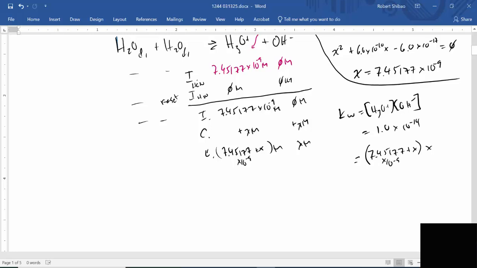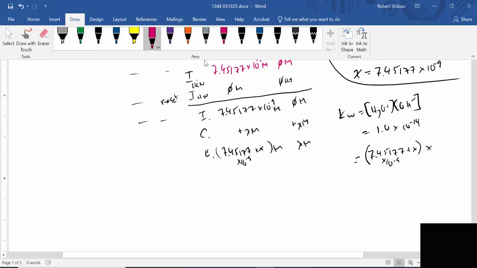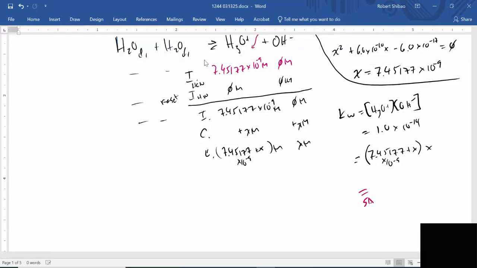I suspect this might fail. This might fail not because of K. K is great for the simplifying assumption. The simplifying assumption might fail because of the initial. We're not starting off with an ocean of hydronium. We're just starting off with a minute quantity. 10 to the minus 9 is pretty minute. But I'm not going to debate that. I'm just going to go ahead and try it. So the SA is going to be that x is smaller than 10 to the minus 9. 10 to the minus 9 is already very small, so I worry, but I'm not going to let that slow me down. I'm just going to go ahead and calculate it.